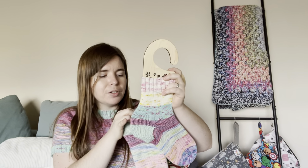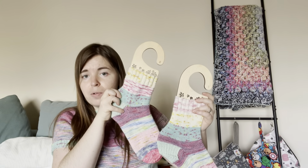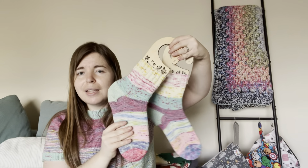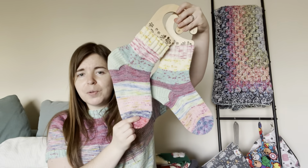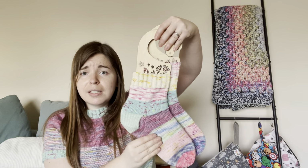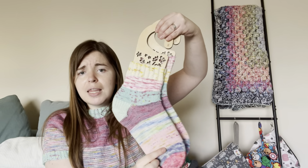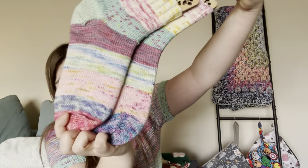But I split the stripe, so I did 10 before and 10 after the heel, whereas I only did it after on his. I can't exactly remember why I did that. He just has a larger actual foot than mine, so maybe I was worried about running out of yarn. So everything else is the same but I did switch the ordering up there, and then the two stripes at the bottom are actually different.